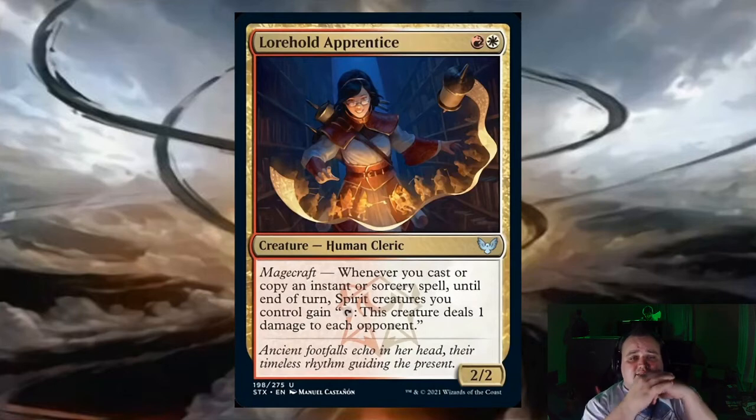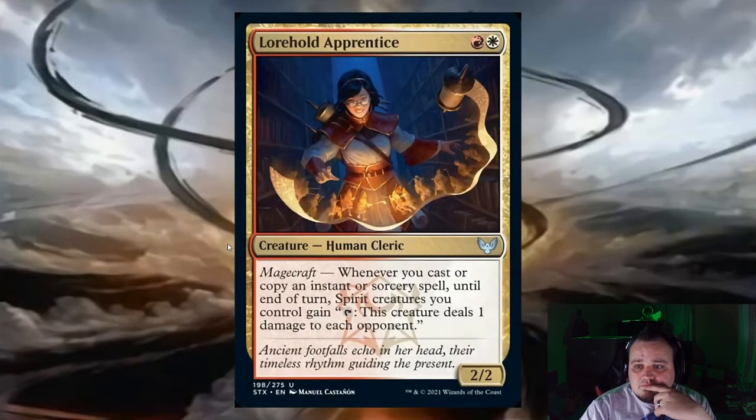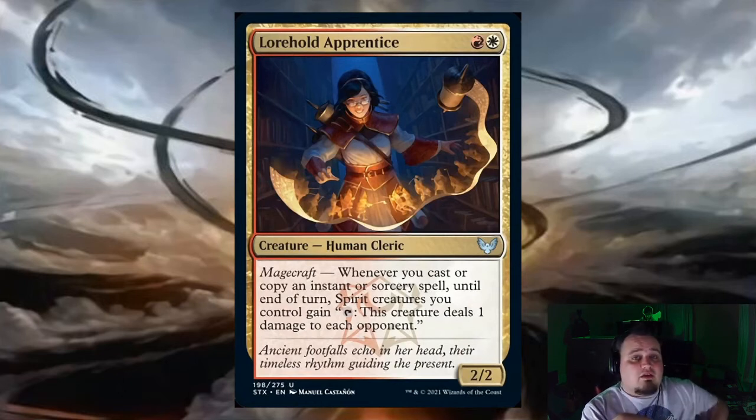So for these apprentices, I think they're all very good in a limited format. In any 60-card format, a deck would have to be brewed around them. I don't see them seeing a lot of play, but I think they could be a difference maker in limited.